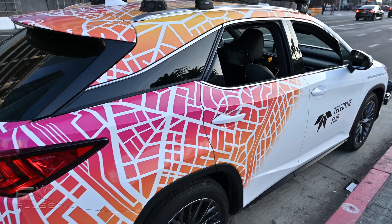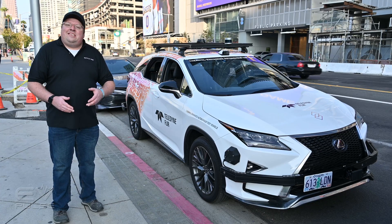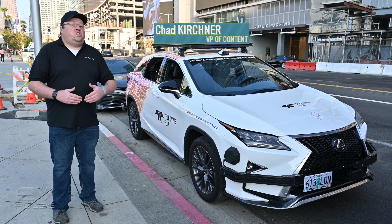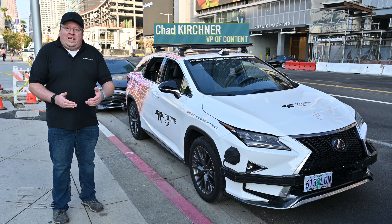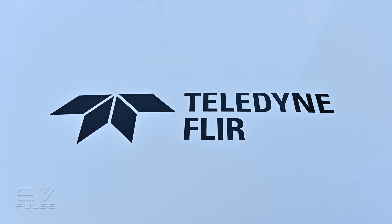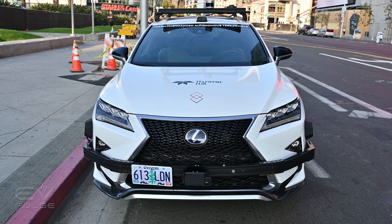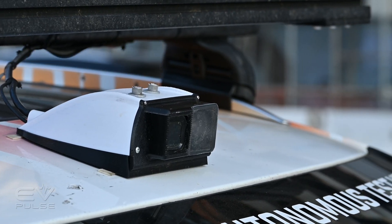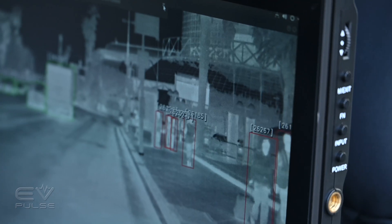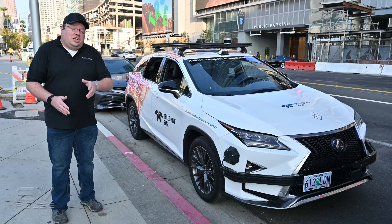Autonomous emergency braking has been proven to save lives, and as the government moves to mandate it on every vehicle, you have to wonder: is there a way to make it safer? As we move to electric vehicles, companies are looking for new ways to make their vehicles safer in all conditions. The folks at Teledyne FLIR, who make thermal cameras, have a potential solution they're calling sensor fusion — combining a thermal camera, a visible light camera, and radar with artificial intelligence to identify more obstacles, more people, and more conditions, and ultimately save lives. Let's go for a ride in this Teledyne FLIR sensor fusion-equipped Lexus and see how it works.